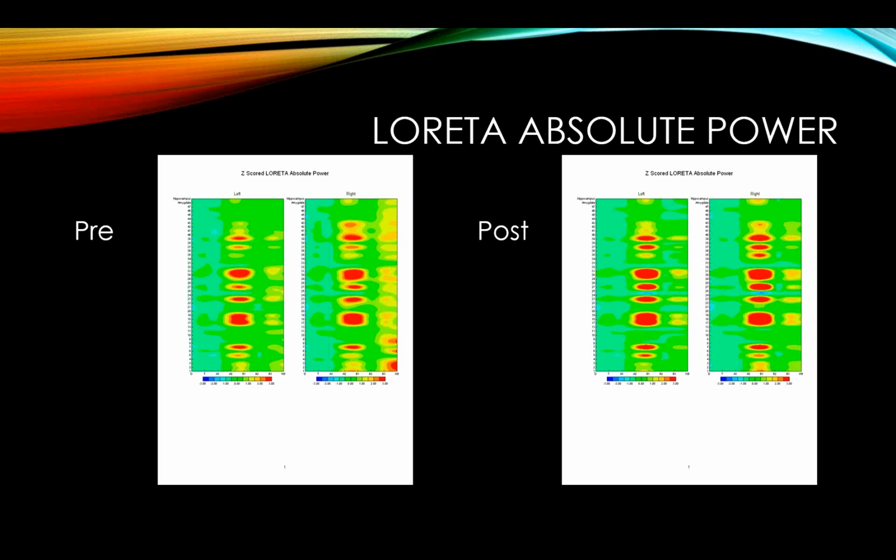But the theory is that if we get that anterior cingulate and posterior cingulate to talk to each other, then they're going to speak at that same volume. And I think what we're seeing here is them speaking at the same volume. It's more of a balancing and a regulation. Now, I'm sure that if we did a number of sessions on this person, we could help to regulate that high beta.